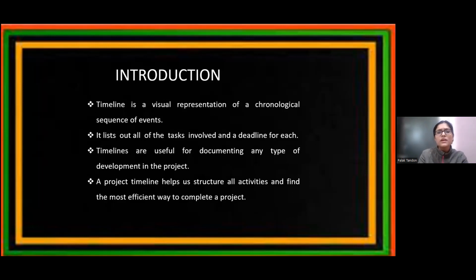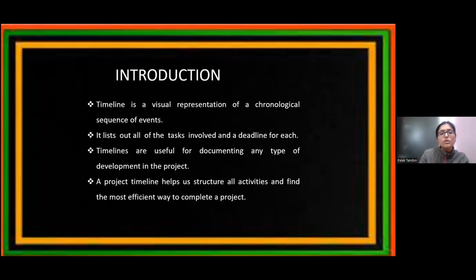And even in our day-to-day life, we use timeline for planning our personal space, or even our trips. We use timeline: how much time has to be spent on this particular spot, what we'll do next when we visit here, what next to be done. So we use a timeline not only in project management, but also in history, in various fields of studies, and also in our personal day-to-day life.